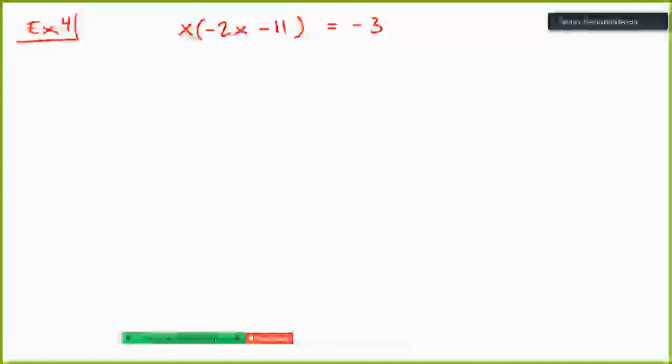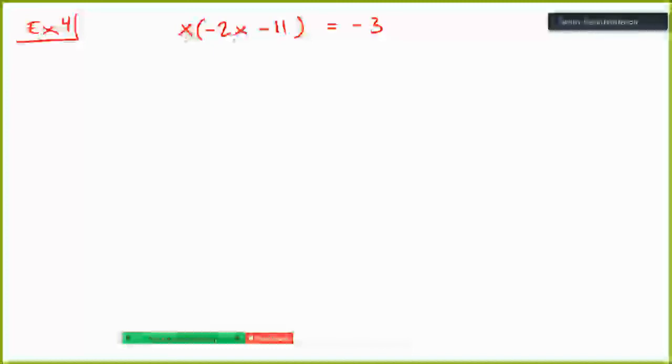You're going to see some in Admentum that don't start ready. So our example 3, what I mean is they don't start ready to begin. We have to do a little bit of cleaning up and make it into ABC form. So for example, what if it starts like this? Solve this quadratic, they call it, for its solutions. But it doesn't even look like a quadratic. X times negative 2x minus 11 equals negative 3. This doesn't look like a quadratic.